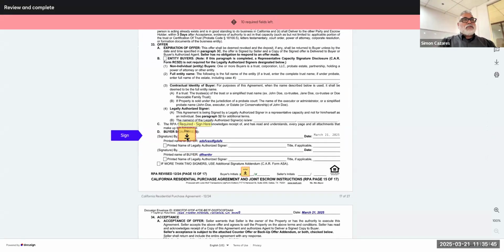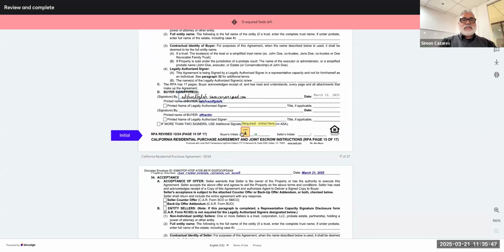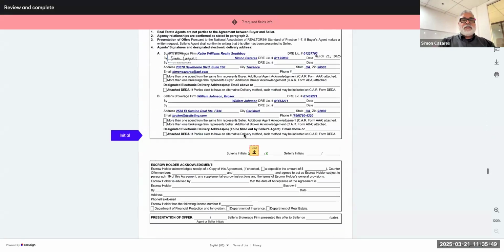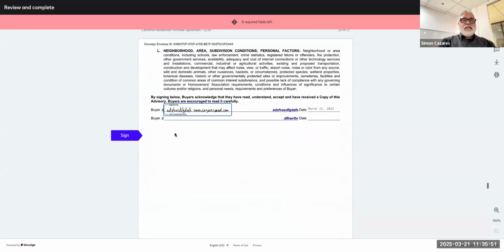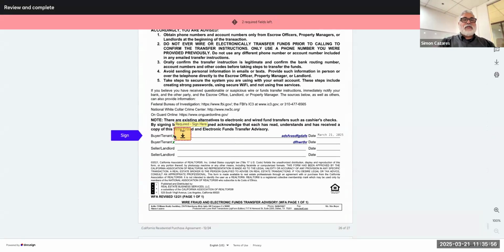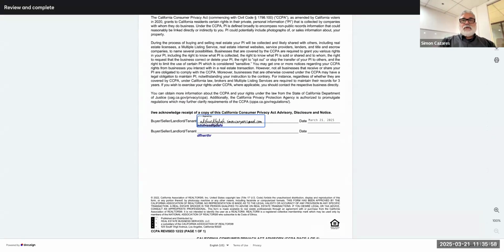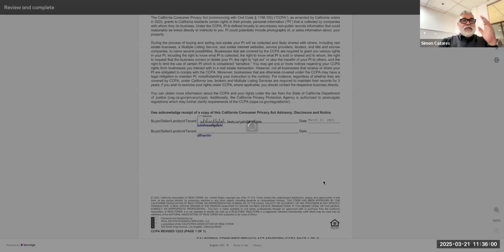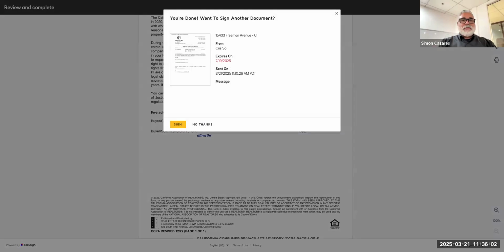But if it's one of those where all three want to have their own signatures, then the way to do that is you're going to have to drag that additional signature, and I'll show you how to do it. So how you do it is this way. You log into your DocuSign as an example.